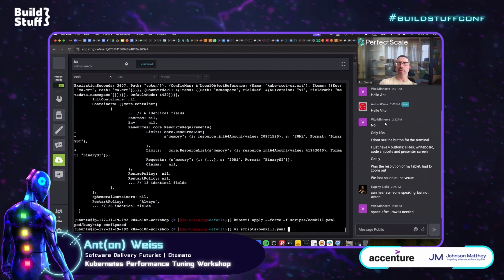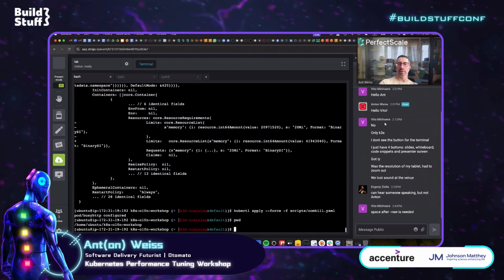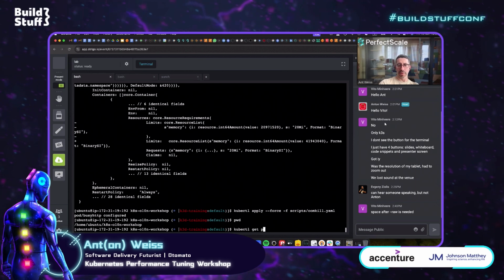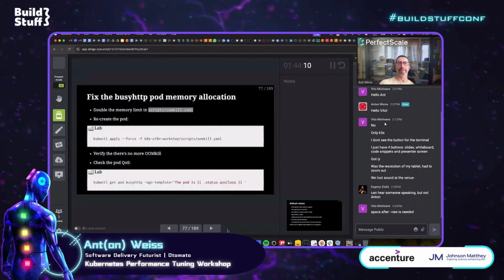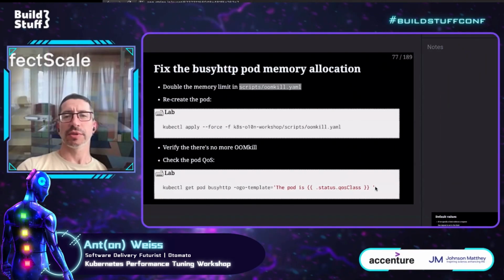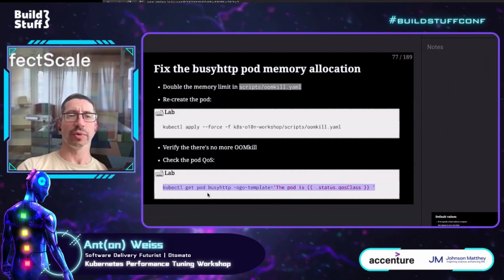Okay, let's look at the pod, and see that it's not out anymore. And we'll also check its status QoS class.